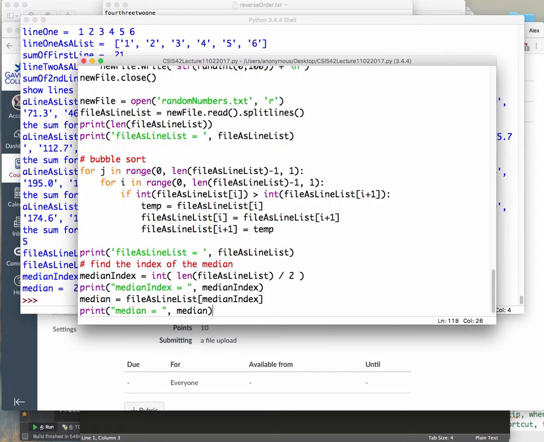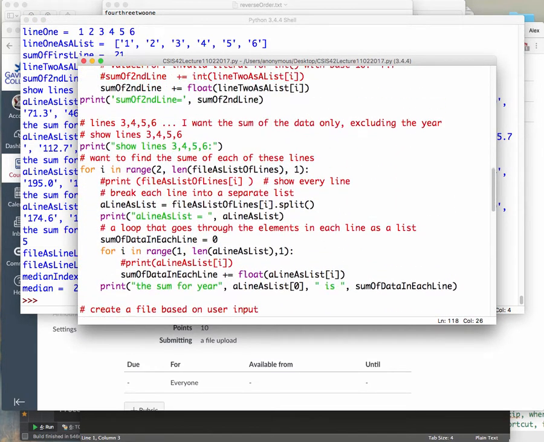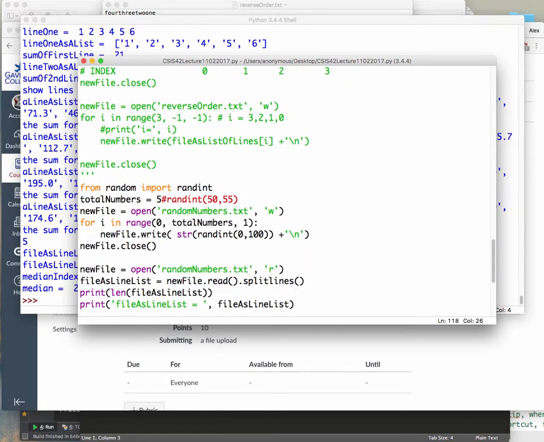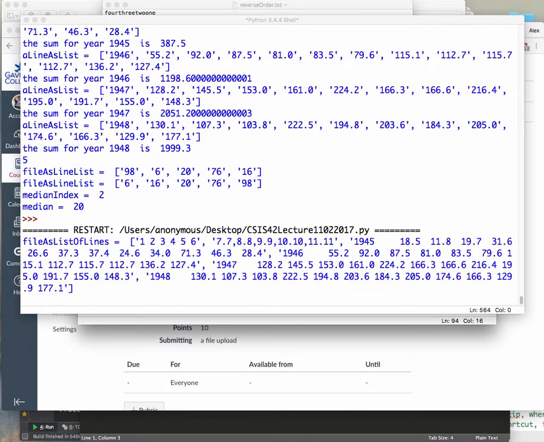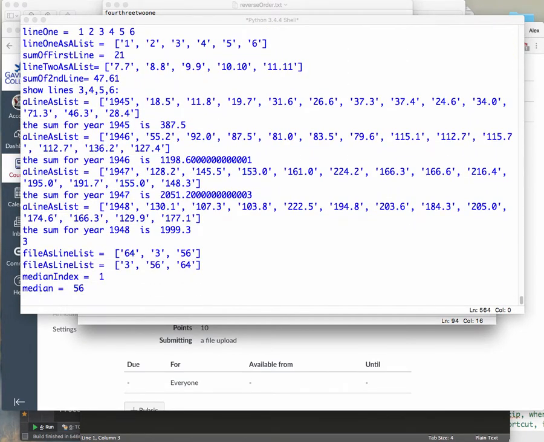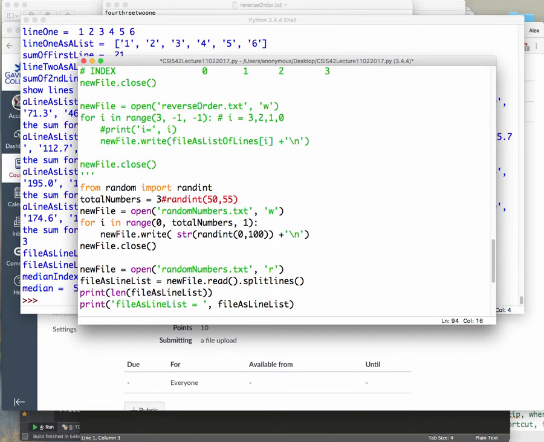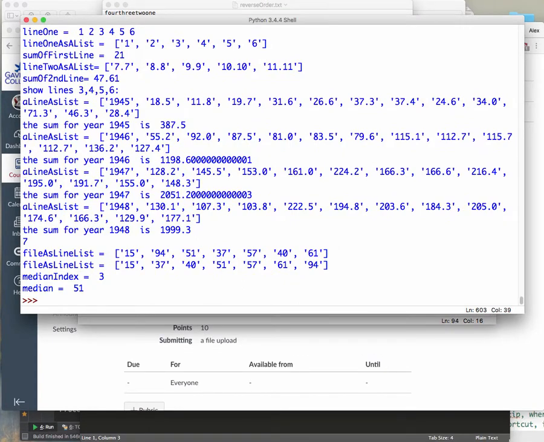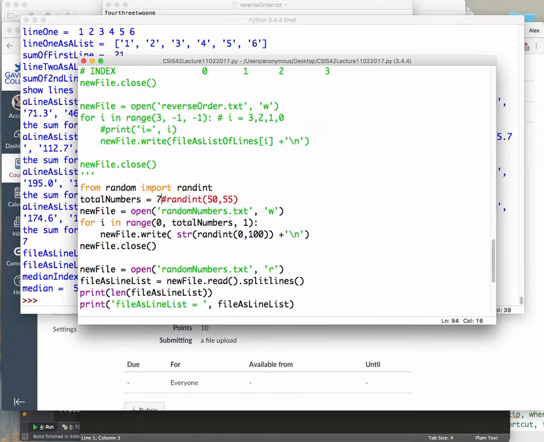And by the way, I saw that it works for 5 numbers. But let me play around with this thing, see if I get the correct answer for 3 numbers. Is it going to work for 3? Yeah, all right. I still don't trust it. Try 7 numbers. Is it still going to find the middle one? Middle one is 51. Yeah, I still got it. All right, so it's working for odd numbers, right?